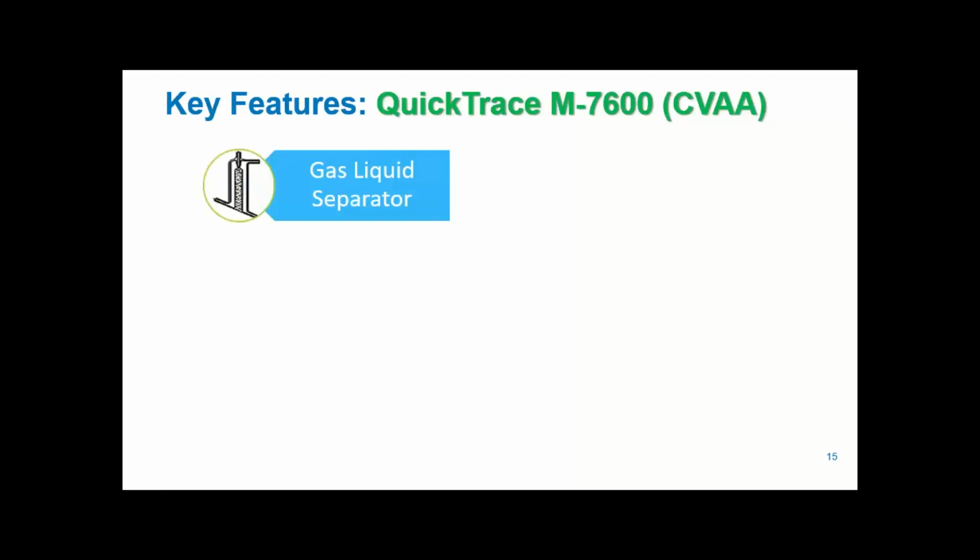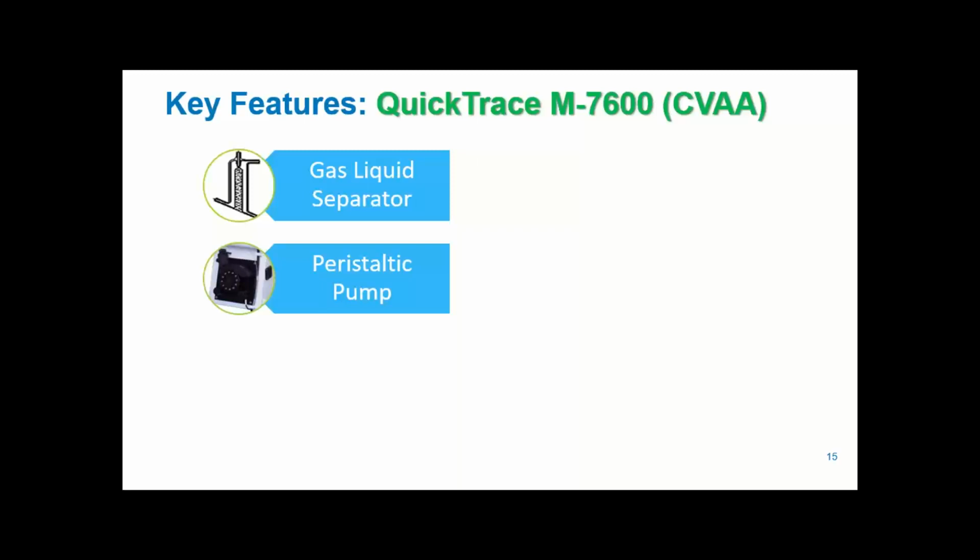So let's dive into some specific features that set this instrument apart. So first we have our gas liquid separator, our GLS. It has a frosted center post design. This provides a large surface area to liquid volume, which allows for rapid evaporation of the mercury vapor from the sample. That stable, thin film over the post provides reproducible signals and precise results. It's non-bubbling, it's non-foaming, and it also has overflow prevention built right into the mount.